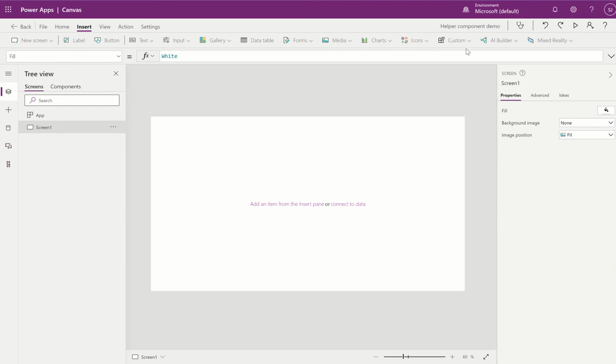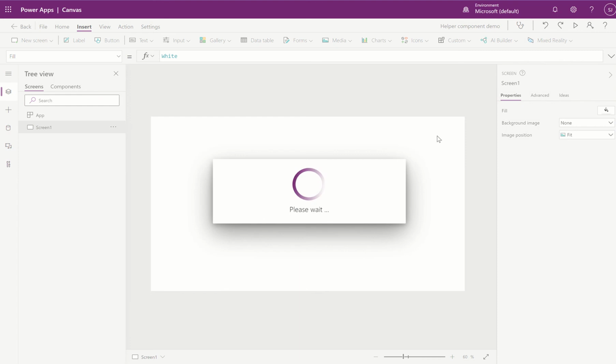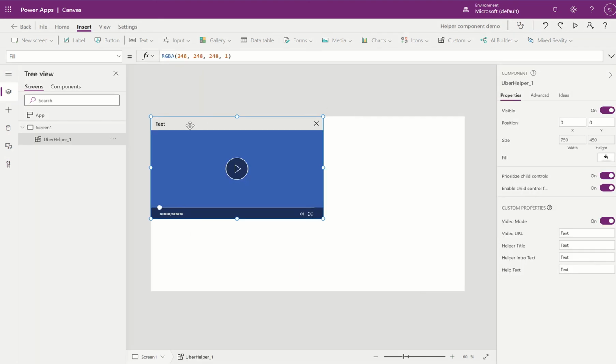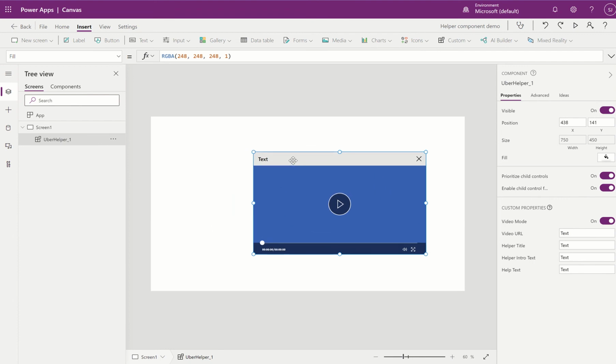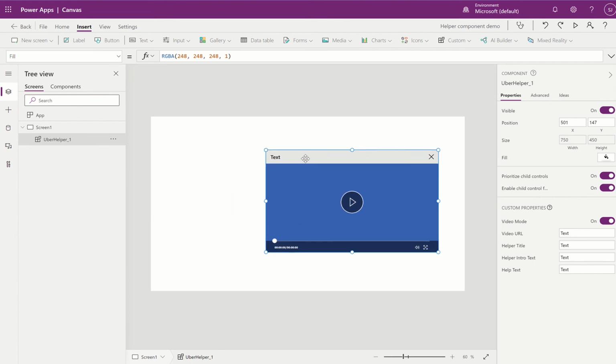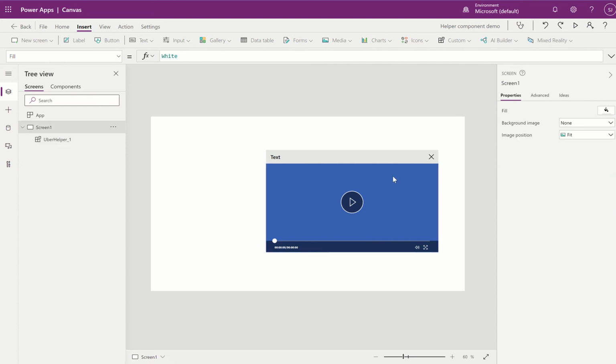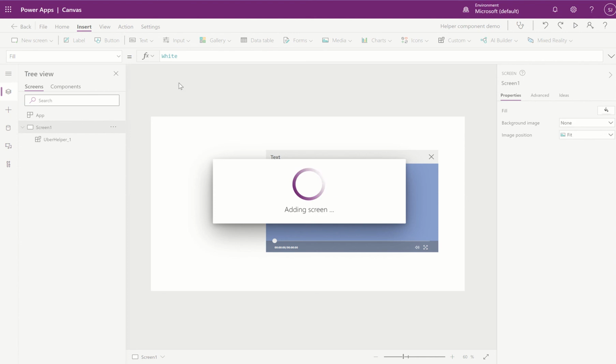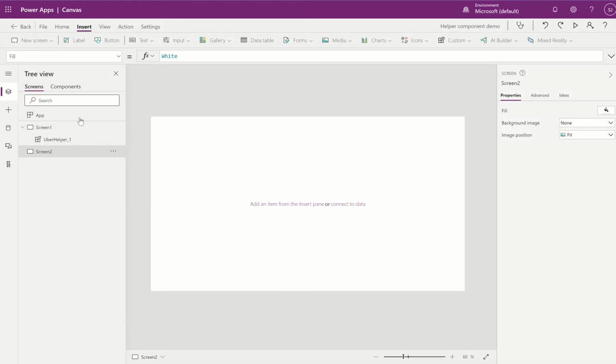We're going to need, so let's add the Uber helper. Now, you're going to have to use your imagination quite wildly here. So imagine that this screen contains a number of menu items, a number of things that you want to ensure that your users understand, and you're going to provide text. In fact, we'll add in another screen as well, so we've got two screens in our app. Let's add the Uber helper in again here.